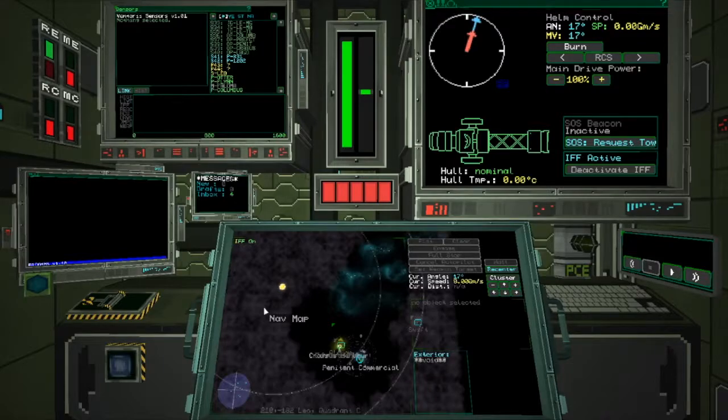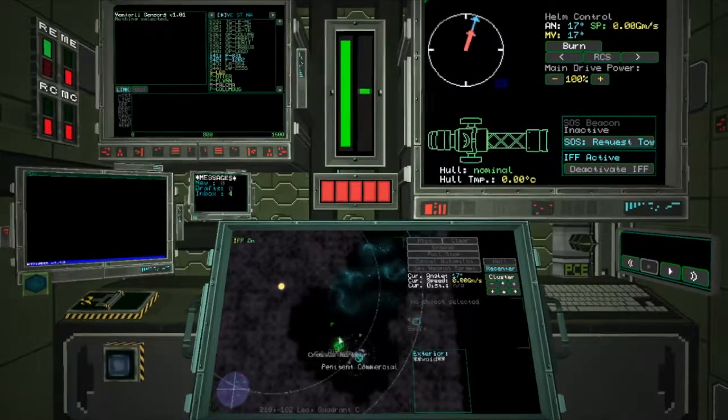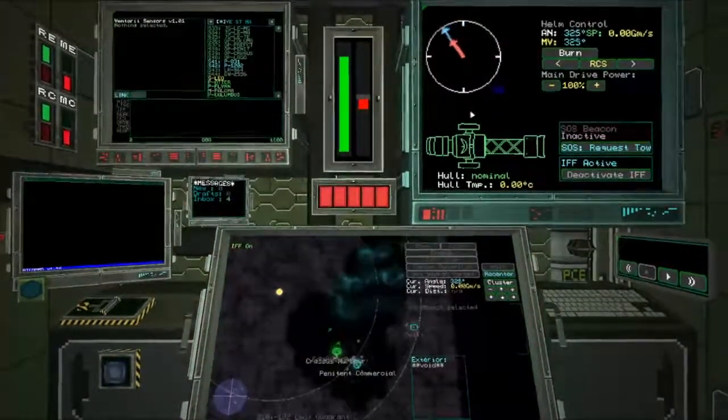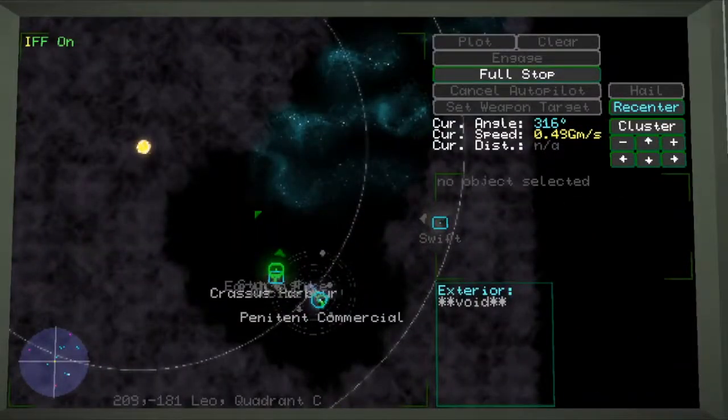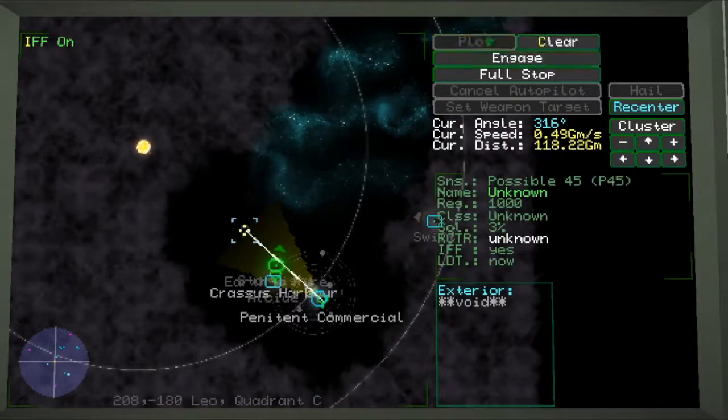It's a little bit clunky at the moment. Thrust this way a little bit so we can pick up this debris again. Yeah, there it is. So cool. Let's go plot a route there.